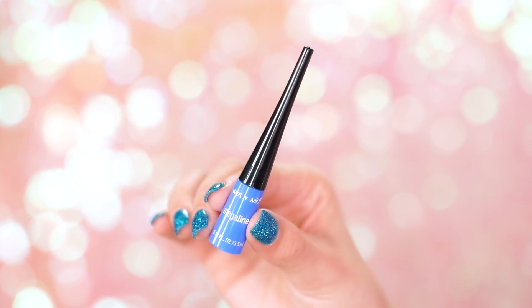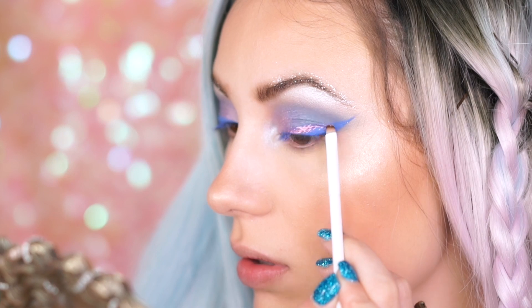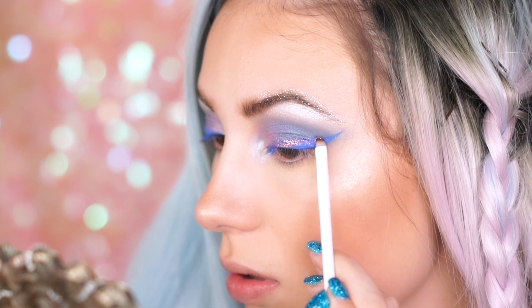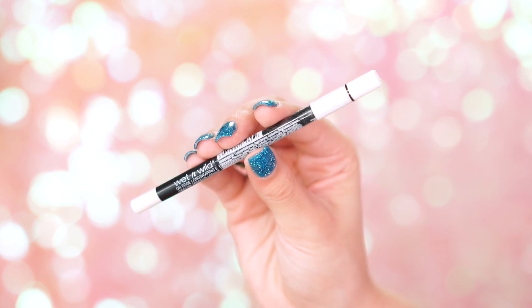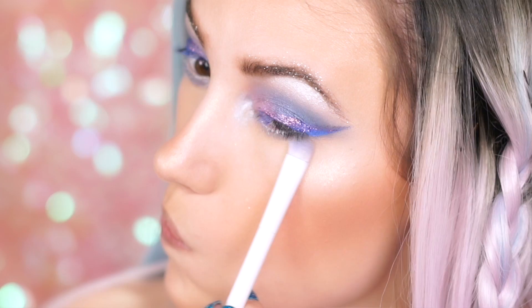Now I'm doing a little liquid liner using the Mega Liner in Voltage Blue. I love this liner — it was so easy to wing everything out, and the color is so unicorn. But we're going to go over it with some glitter. I'm using the Groovy Glitter for face and body — similar to the one I used on my brows but in pink. I'm keeping it pretty high up on the wing. I want my eyes to look really big, so I'm going in with the On Edge Long Wearing Eye Pencil in To My Yang — a white liner. Then I'm using the crease color from the Poster Child Palette to smoke out the lower lash line.